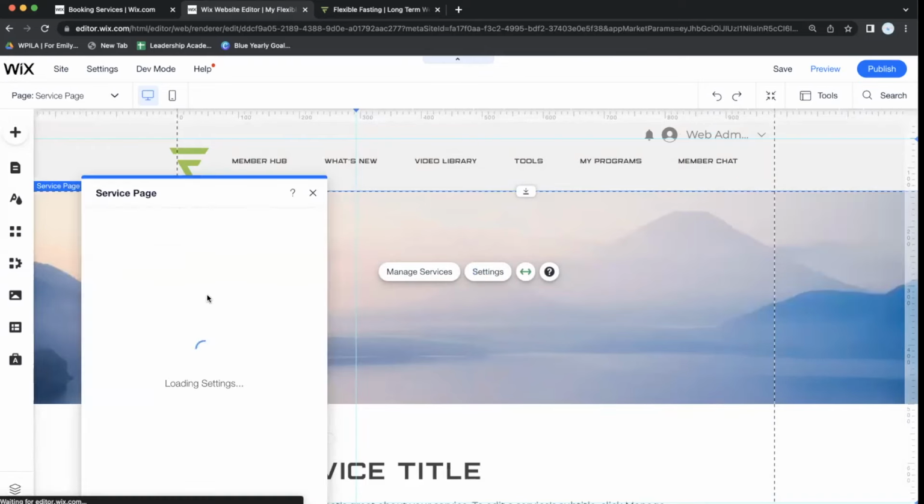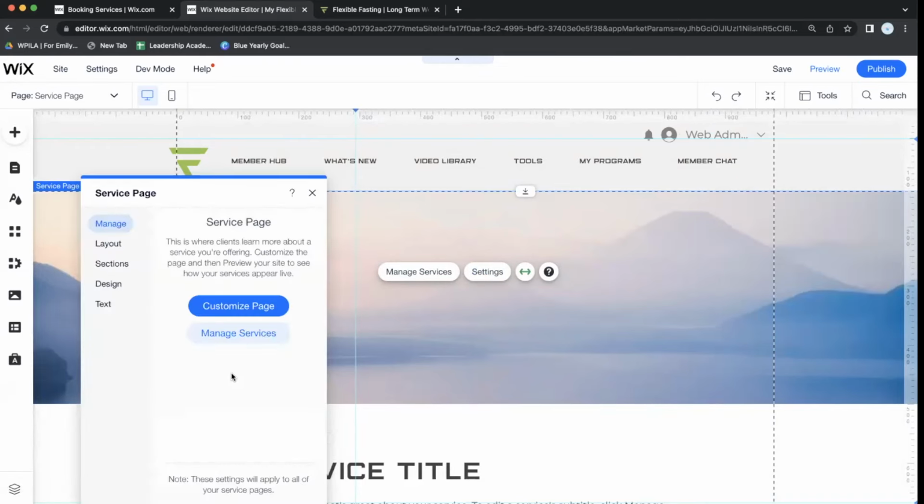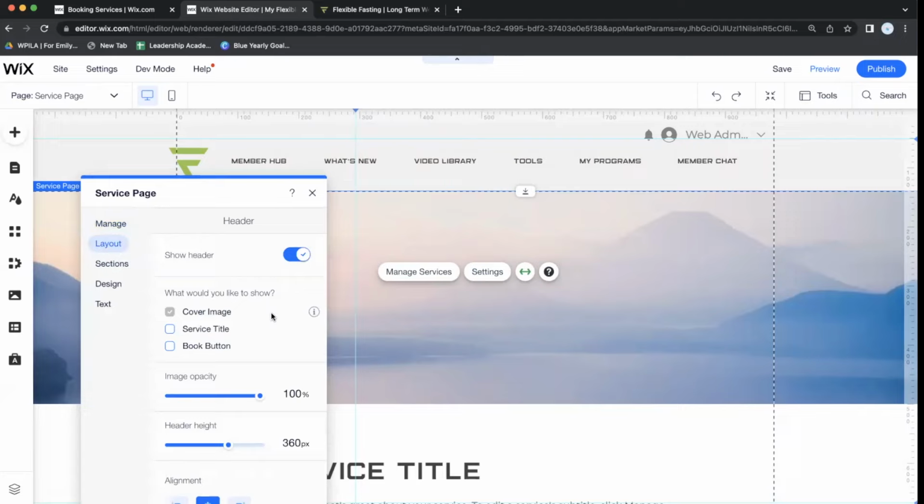Let's go ahead and click settings though, and I'll show you a little bit about how to make this a little bit more user-friendly in my opinion. So let's click on layout, and I love this header, but I also think that when someone shows up to a website or a page, they want to know in the first 3 seconds what their next action step is. This is just a filler image and it doesn't really give them any idea of what to do. They have to scroll down and it has to be more interactive for them to move forward. And I want to make it as easy as possible on the user to book the session. So I want to show the service title and the book button here on the header. That's where you select it here, service title and book button.